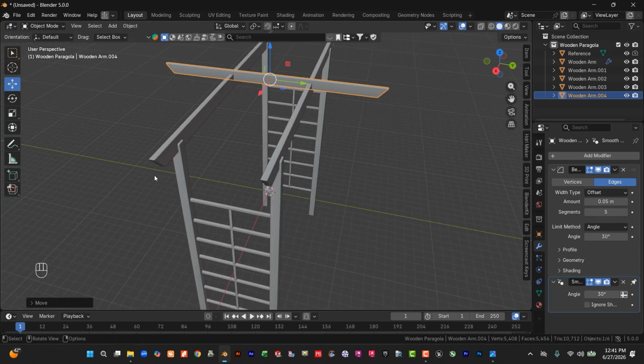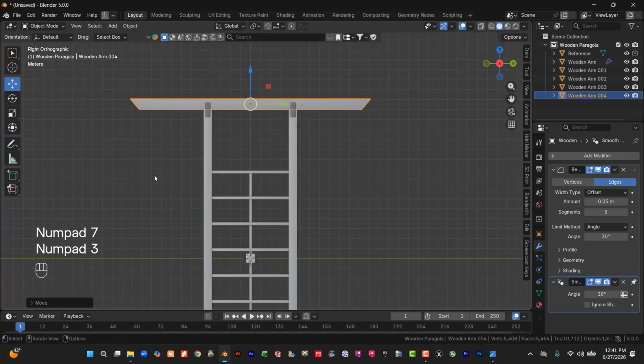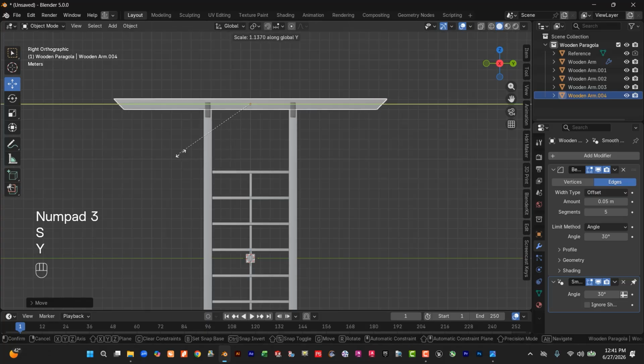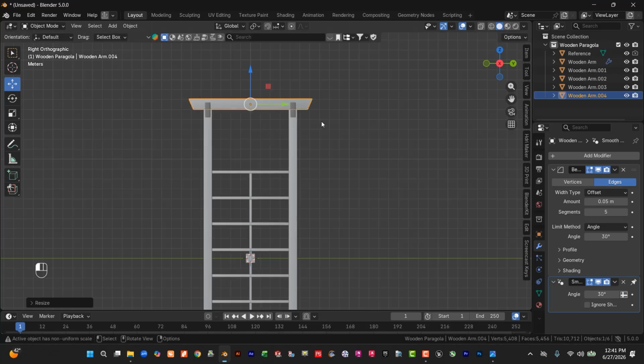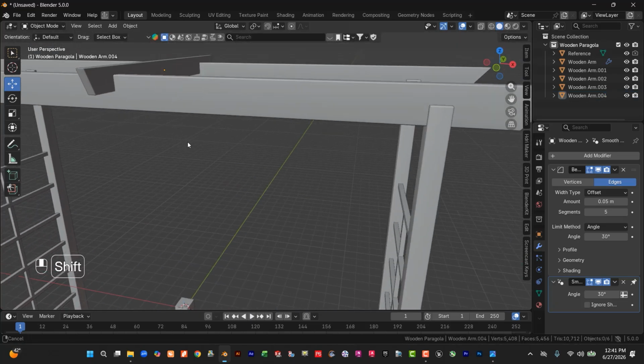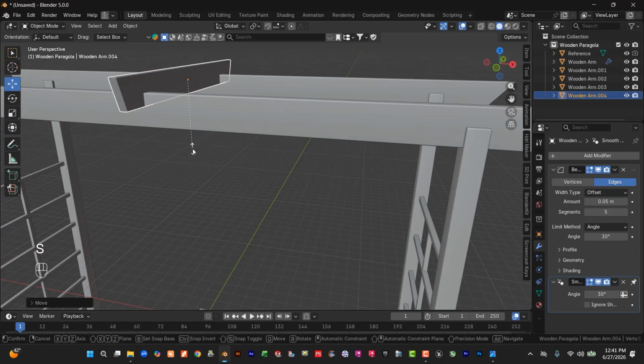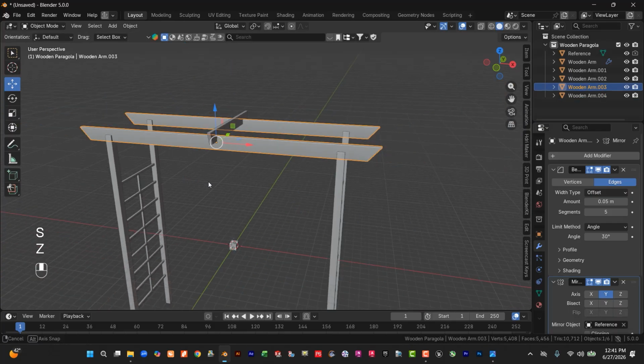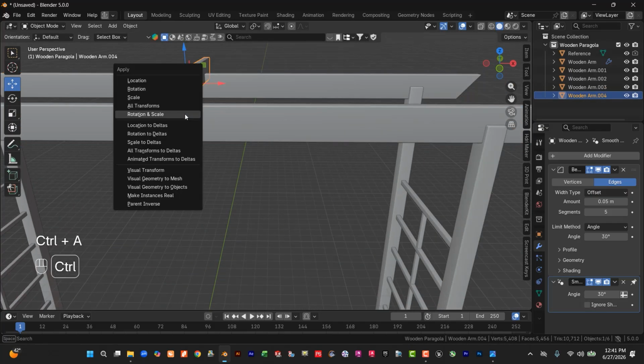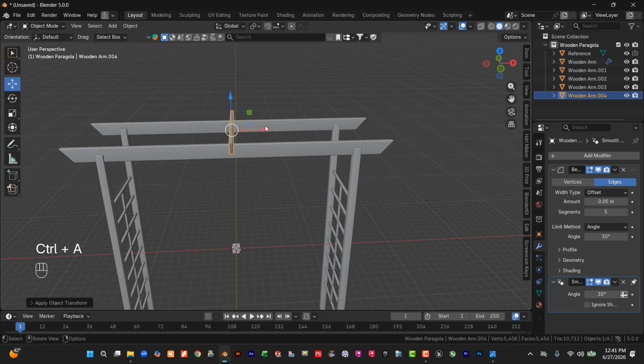Okay, so scale in Y direction. Okay, scale in Z direction. Rotation and scale.